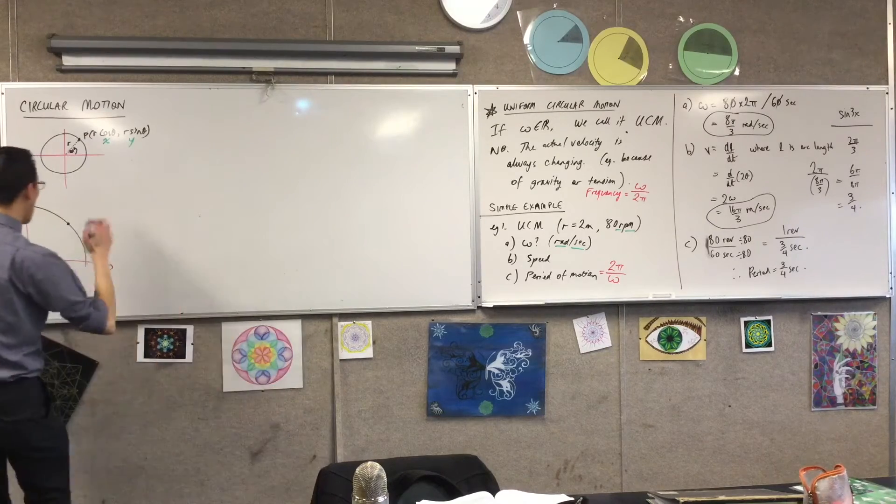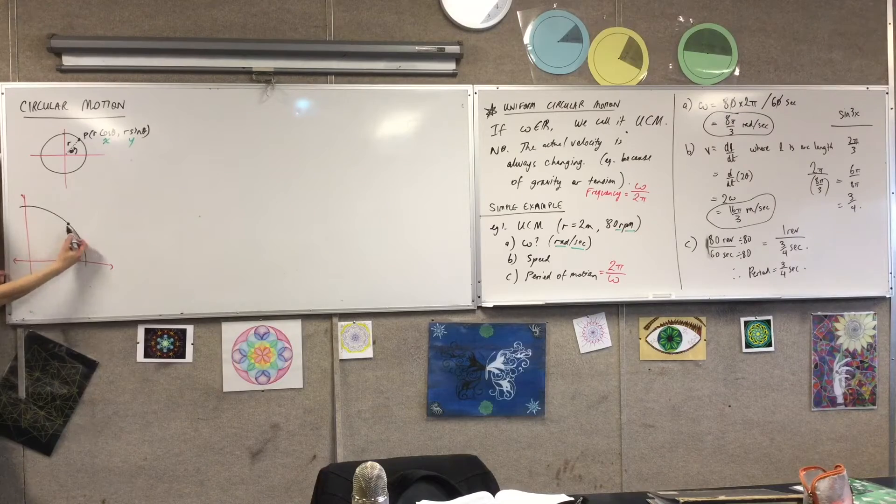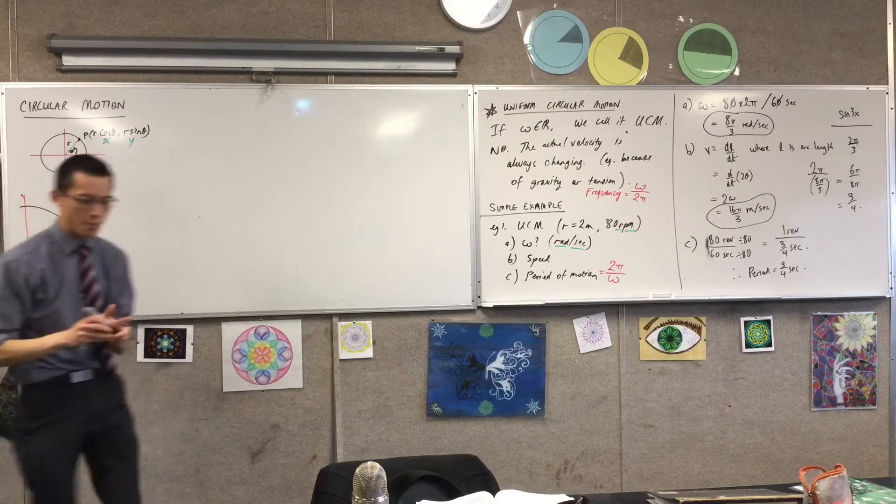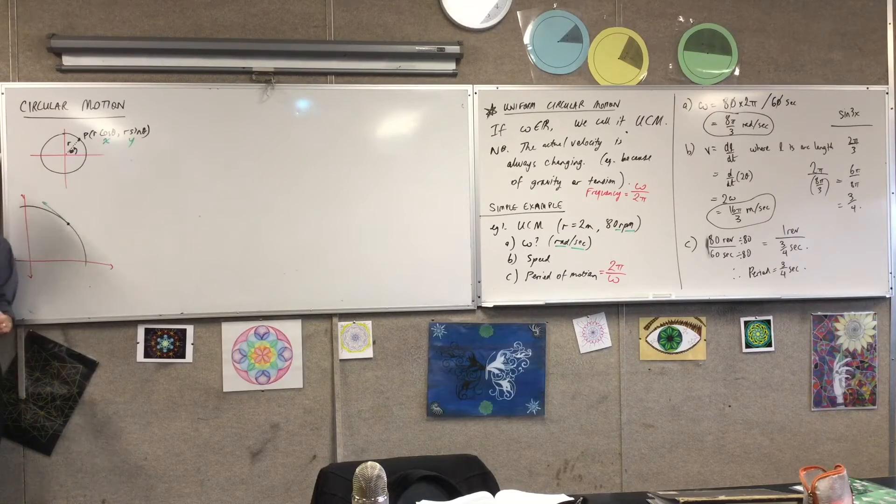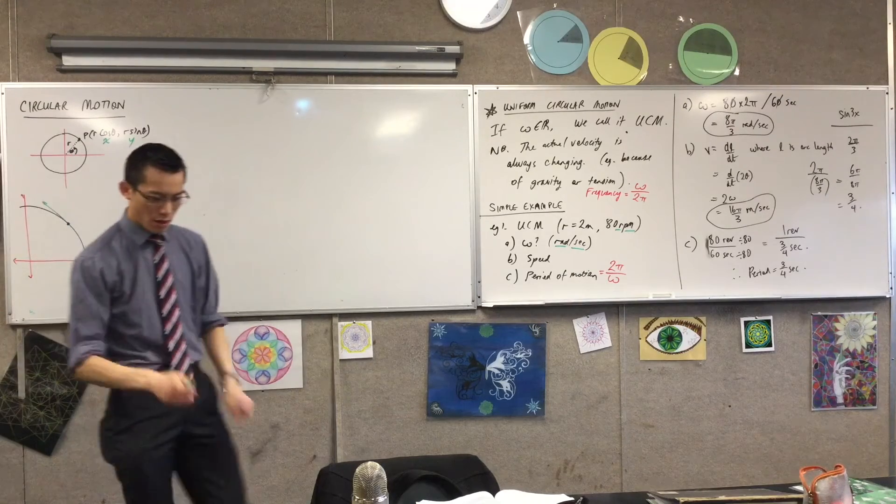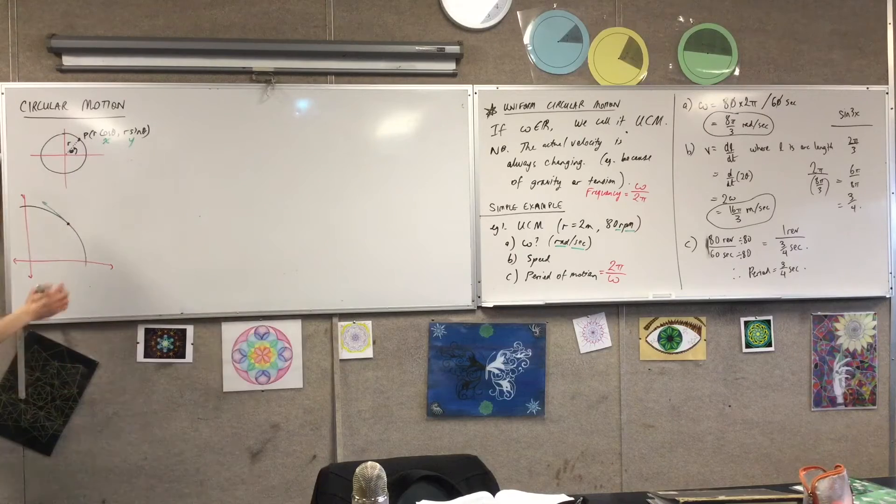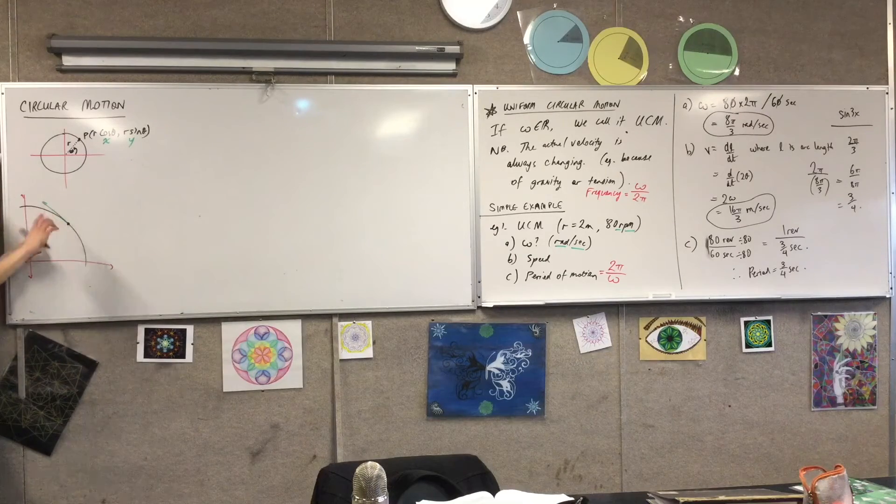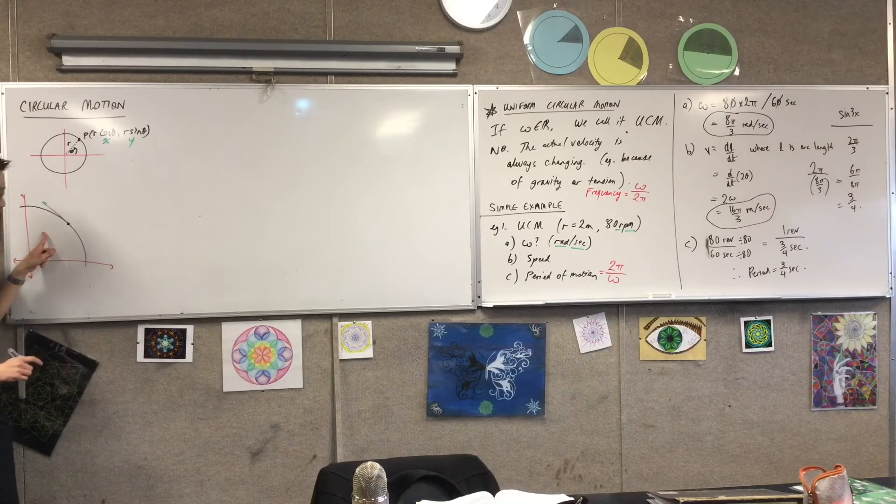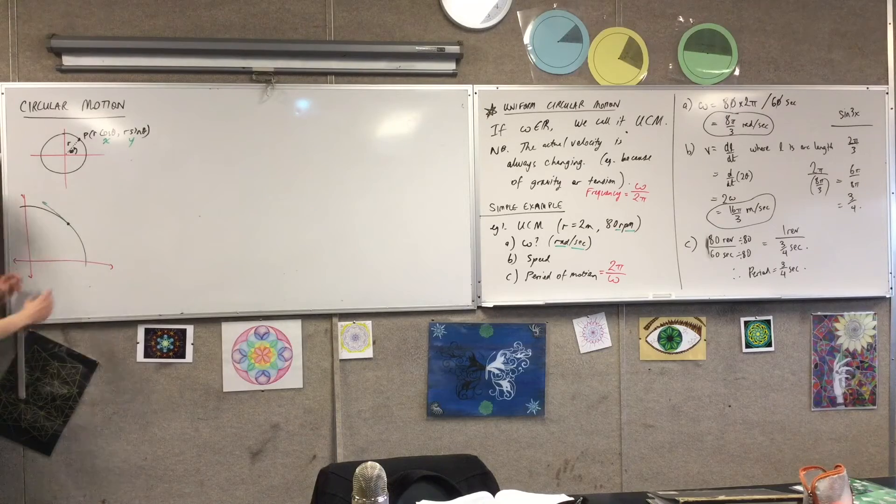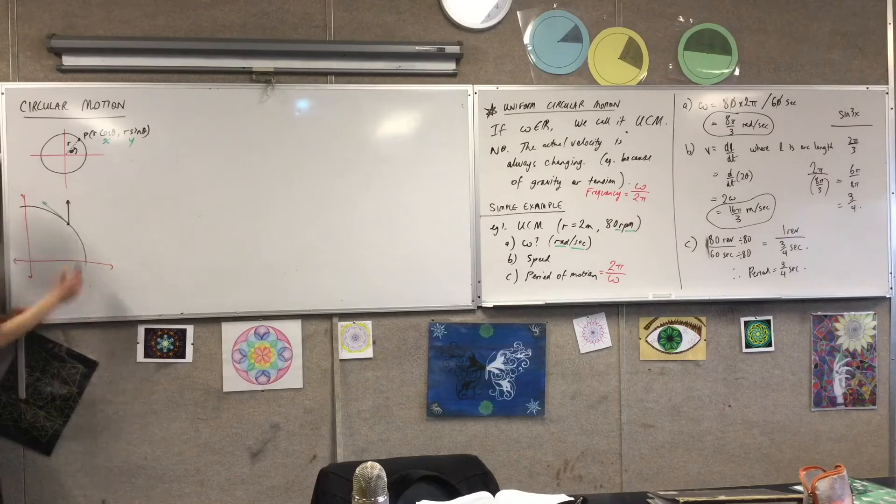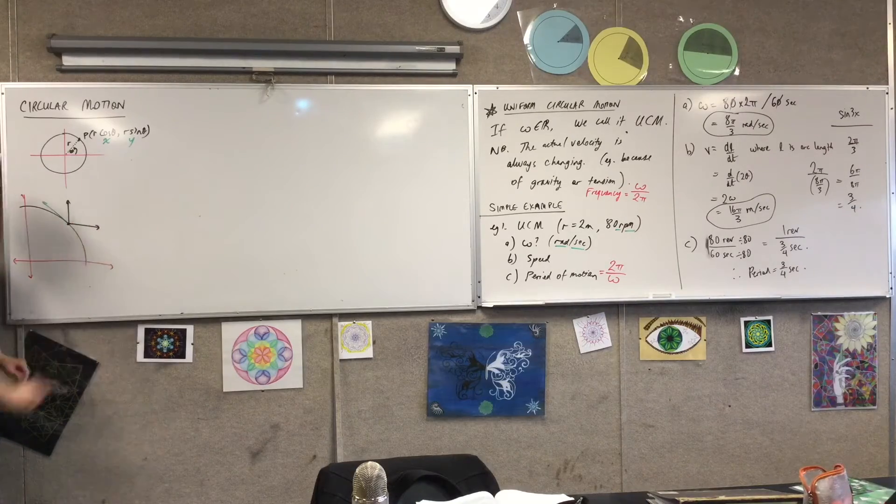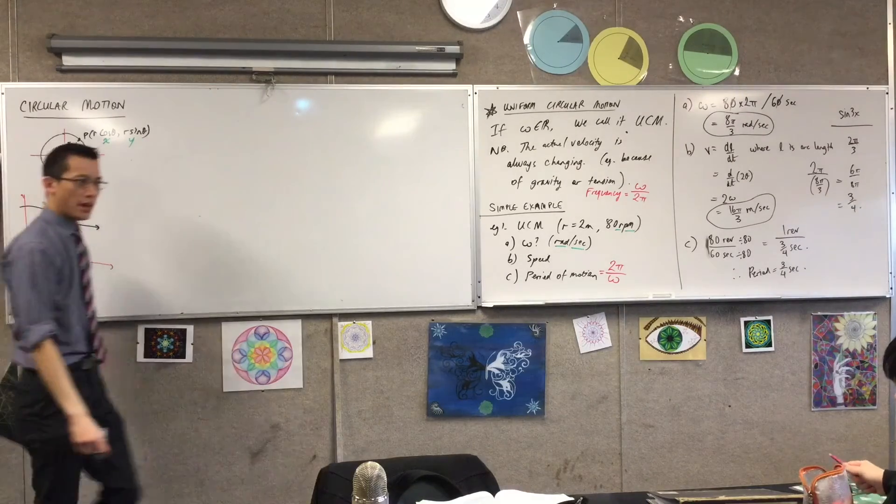So for instance, like where I'm headed is, you can see, I'm not going to draw it in. Actually, no, I could. I think we'll manage. If I draw in the linear velocity over here, headed off in that direction, okay? If you look at this, you can see a component of this, think back to projectile motion. A component of this is going in the vertical direction, right? And another component is going in the horizontal direction.